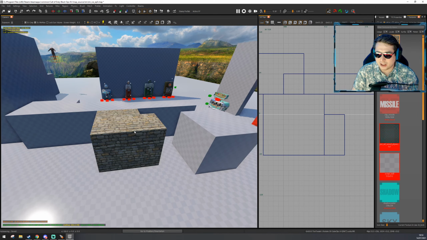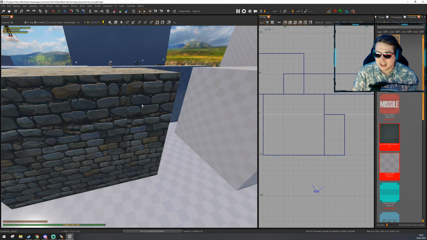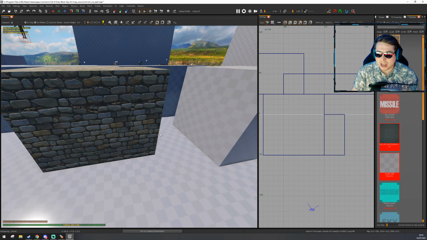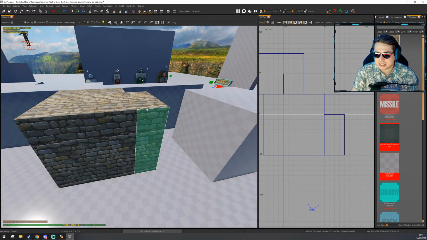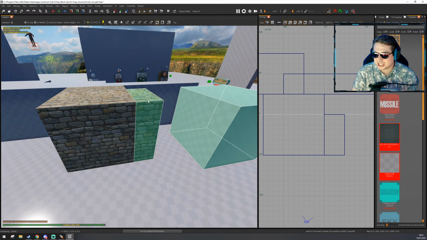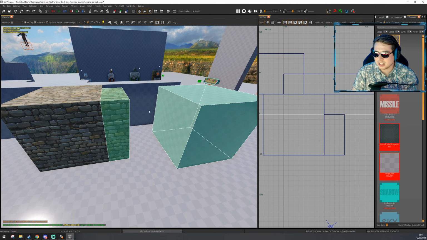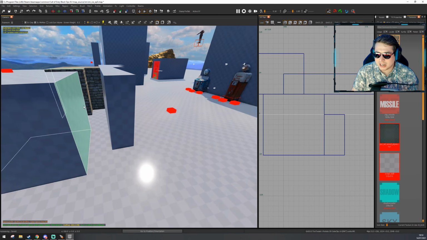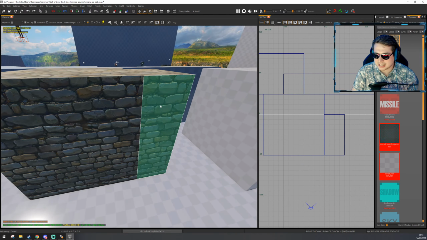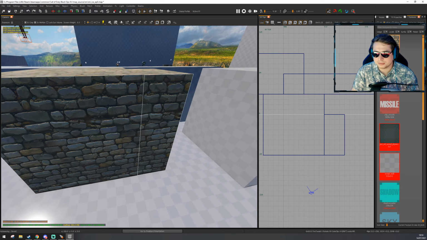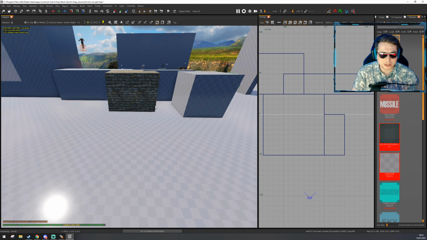So Shift is to select stuff. Holding Shift, you can click around and select stuff. But you don't always want to select the whole object. Sometimes you just want to select that one face, okay? You can do that by holding Control and Shift, which changes it from selecting the whole entity to selecting just the face. So Shift to select, and Shift Control to select or deselect a face, okay? Really handy. You're going to want to use this later on. Say we want to Shift Control select that face, middle mouse click. We're now going to copy that texture from what's next to it. Pretty cool.